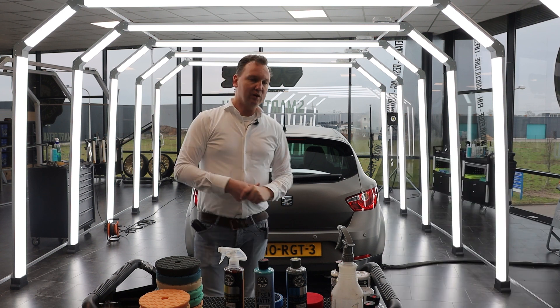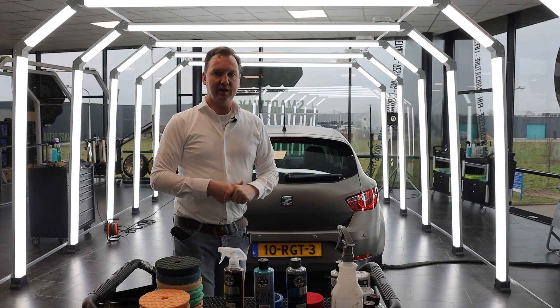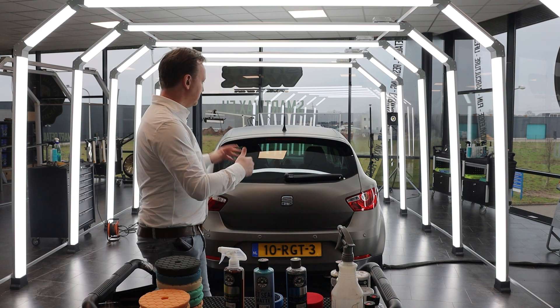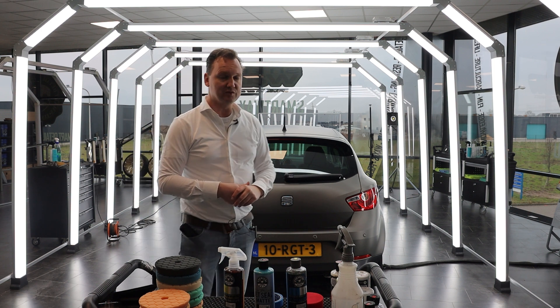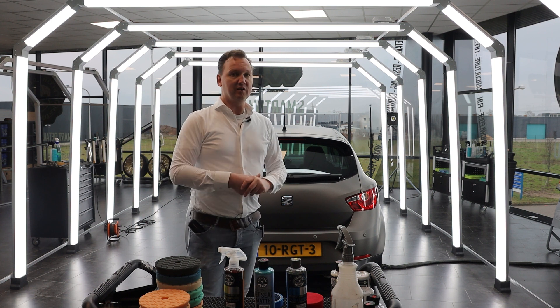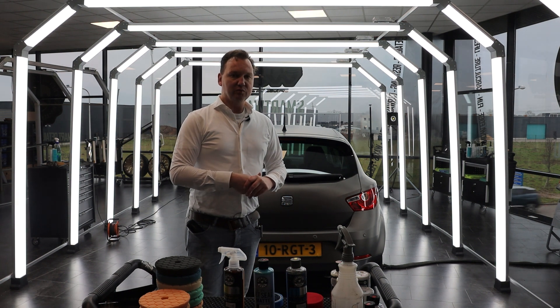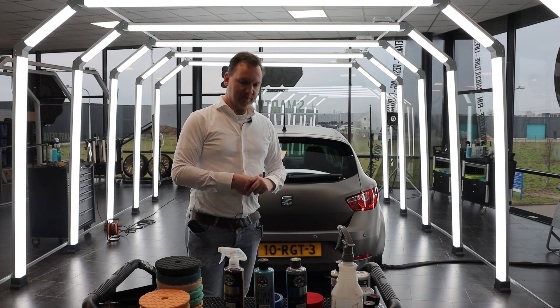On this side you see a vinyl wrapped matte Seat Ibiza in the color 3M Chakra Gray. Last week we had a Carifoli.nl wrap training and with three students we actually vinyl wrapped the complete Seat. Check out the content on the Carifoli.nl Instagram site for all those detailed shots — how to mount it, how to apply it, how to finish it.